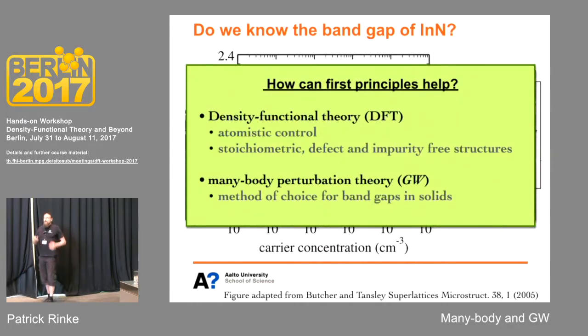So what we thought was, okay, we have density functional theory, so in the computer we can prepare absolutely pure indium nitride without all these defects, without the oxynitride, right? So really pure hexagonal indium nitride. And then if we pair it up with GW, a theory that gives us predictive power on the band gap, then we can maybe make an authoritative statement that if you had an absolutely pure material, that is the band gap you should get.